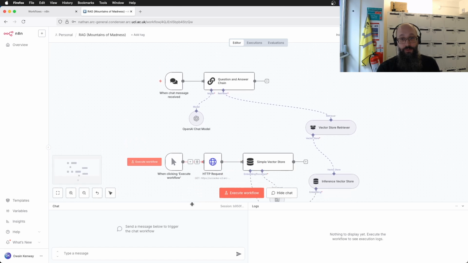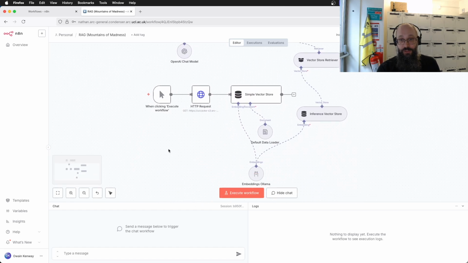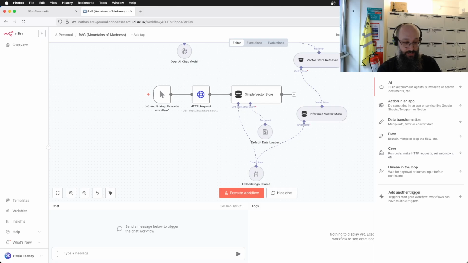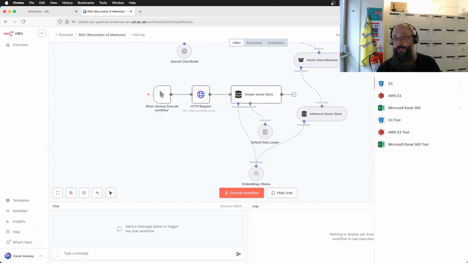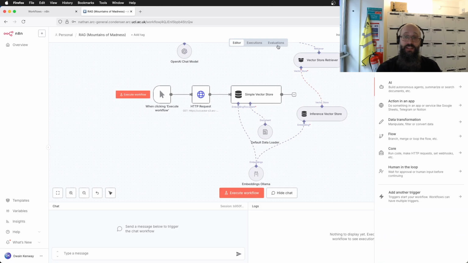There's a workflow that ingests a document or set of documents. In this case, it's going to pull a copy of At the Mountains of Madness from my S3 in MinIO. And because it's anonymous, it will just do that as if it's a web document. There's a whole bunch of tools in here for pulling other data, right? So you can add S3 buckets and all sorts of things in there as data sources. I'm going to use a trigger to do the ingestion, which is click a button. It will pull that document.